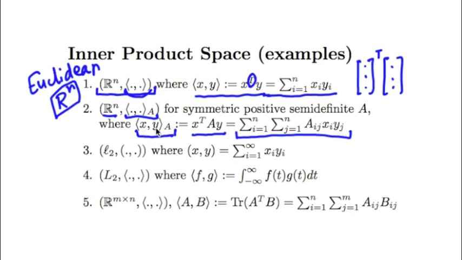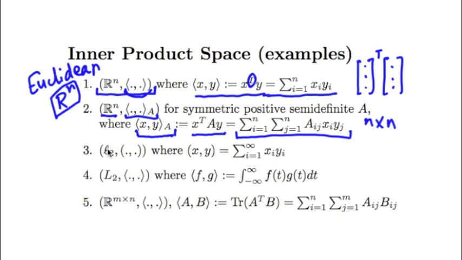Now note that both x and y have to be members of Rn. It doesn't make any sense to take the dot product between x and y when they are of different spaces. And since both of them are in Rn, A has to be an n cross n positive semi-definite matrix. So here we have, in this case, the same space Rn, but now associated with a different dot product. You can verify that this function, that takes two arguments and returns this value, is actually a valid dot product in the sense that it satisfies the four properties that we just introduced.